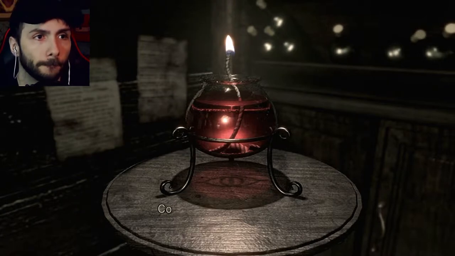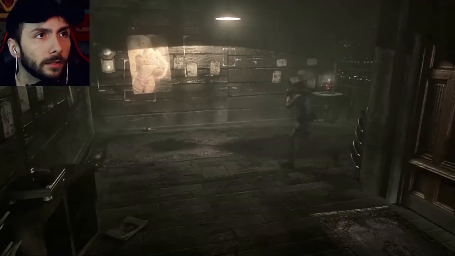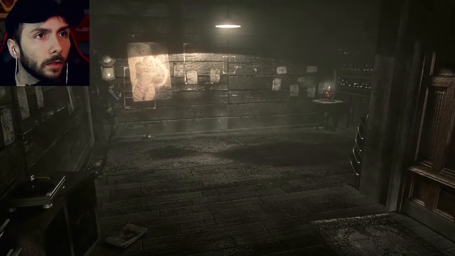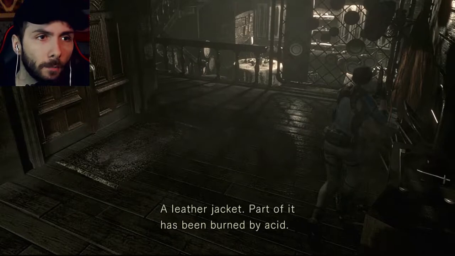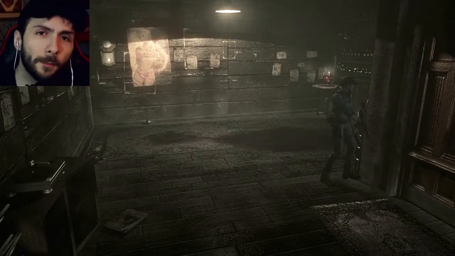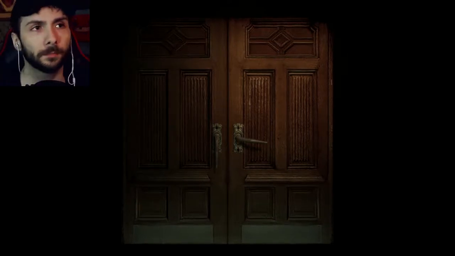Use. Okay. I don't know. Well, shit. Well, what the hell? A leather jacket, part of it has been burned by acid. Join the club. You think maybe we could read that book in the lamplight? That one that the pages are blank on? I'm gonna go grab that book and we'll try that.